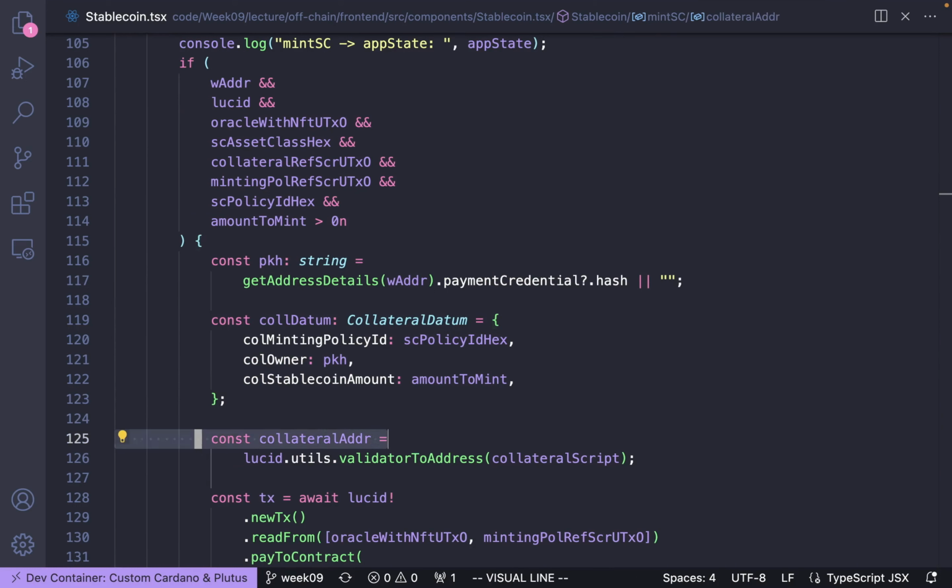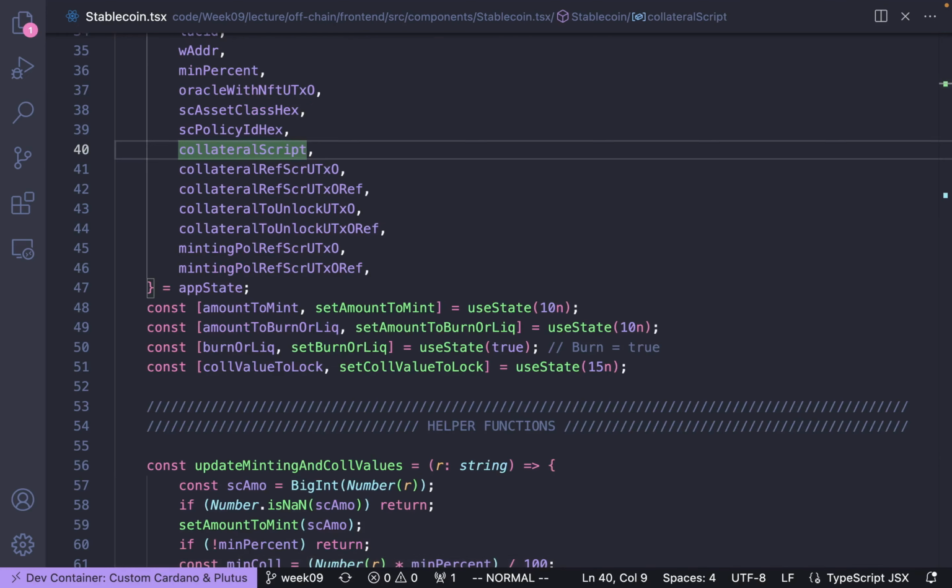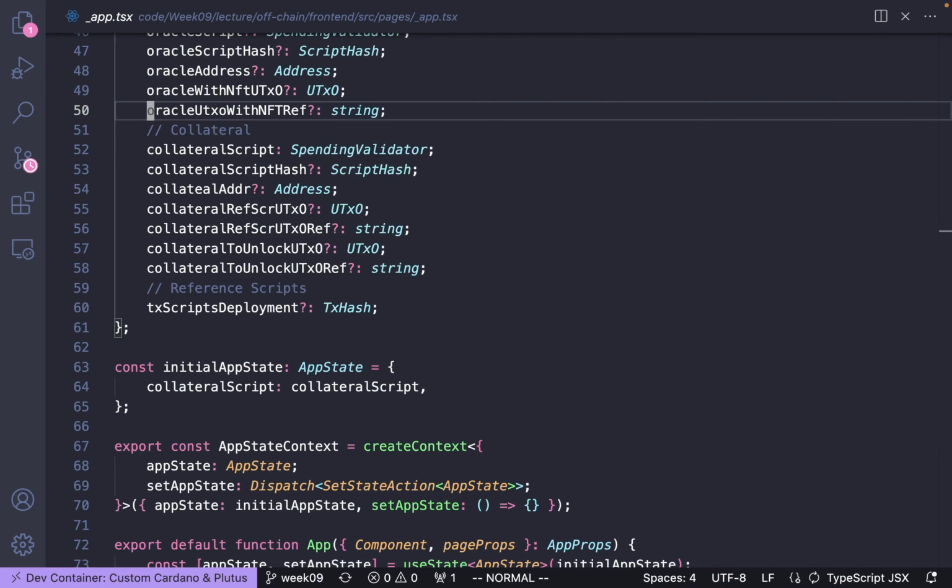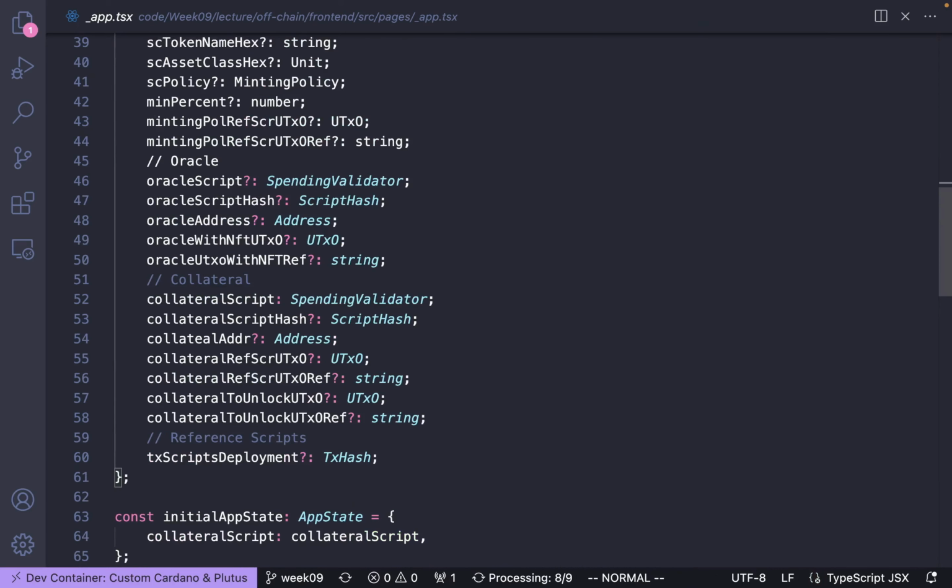Now we have to get the collateral's address, which we can derive from this collateral script because the collateral is not parameterized. I can use the same collateral for different minting policies. So if we go to the collateral script, this is the state of our app.